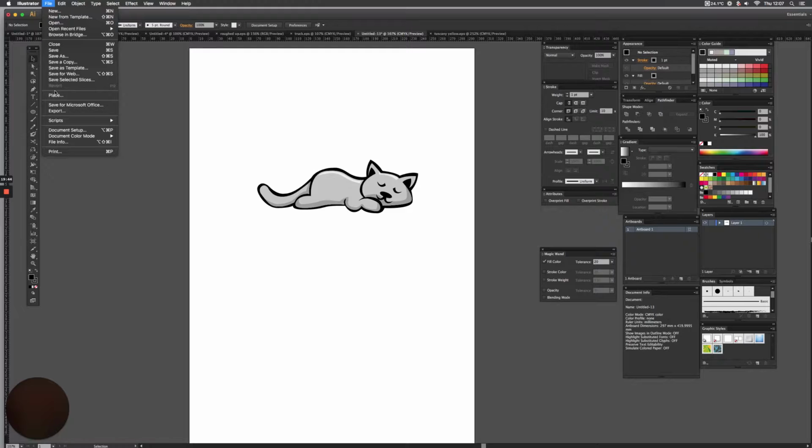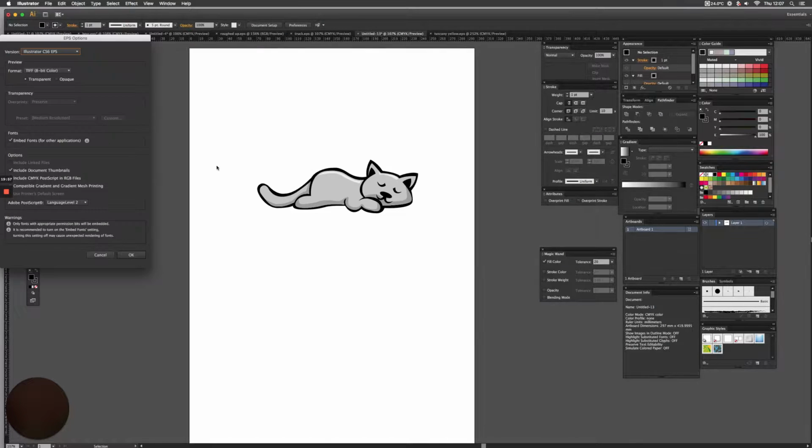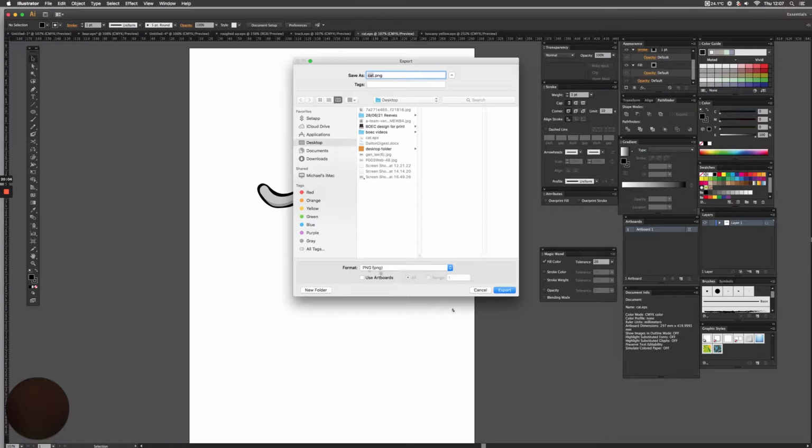File and save it. I haven't saved this yet, so I'll just save it on my desktop. Let's call it cat with a capital T for some reason. Illustrator, and then we export it as a PNG file.